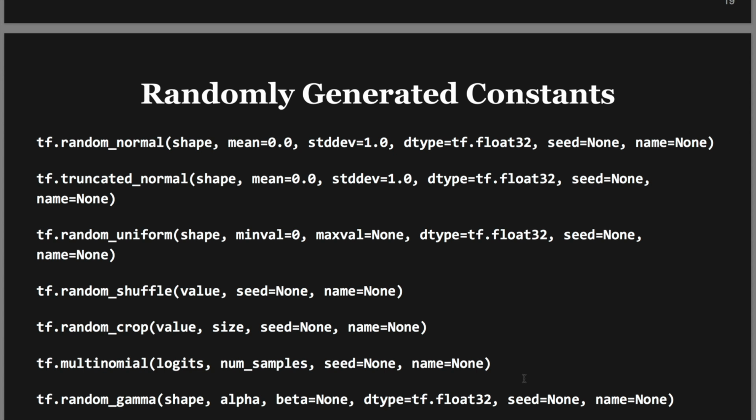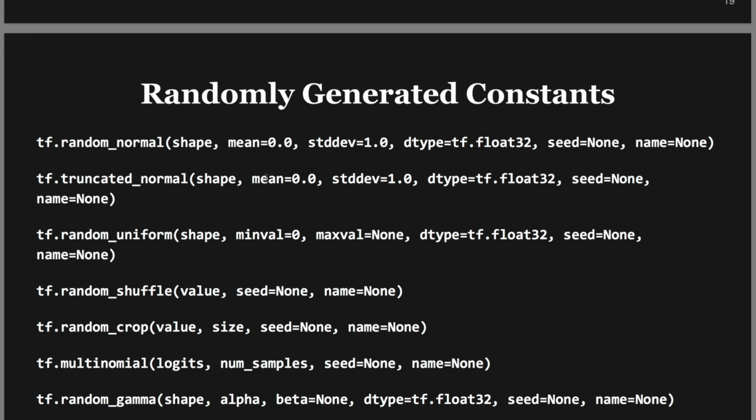So whenever you have a model and you have some variables that you define, some parameters, you'll always be initializing them with some version of these. So let's just go through all of them. So tf.randomNormal, you provide a shape, and it just samples from the normal distribution with the mean that you provide, or 0.0. Standard dev is 1.0 out here, and the default dtype is tf.float32. So this just gets samples from a normal distribution.